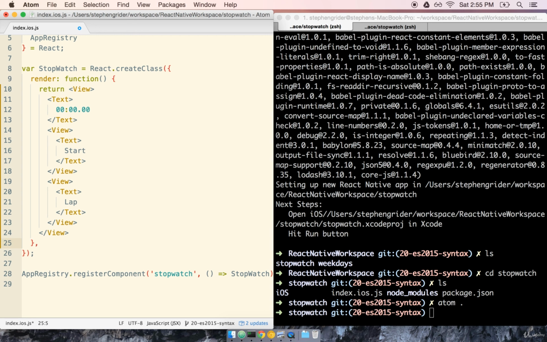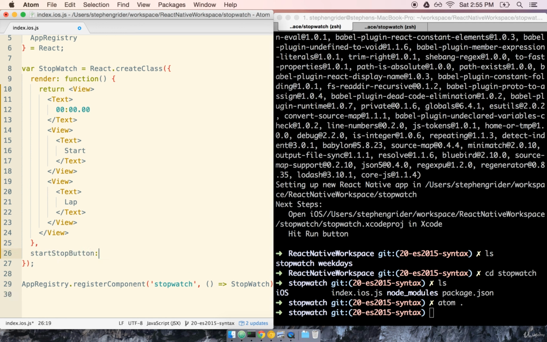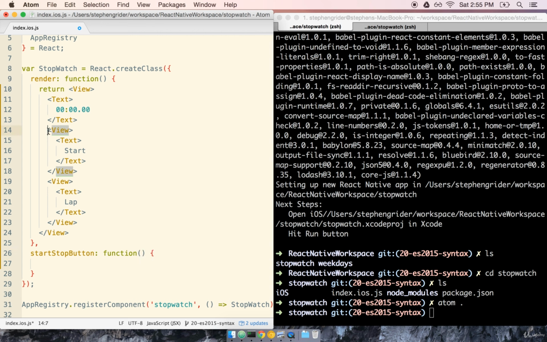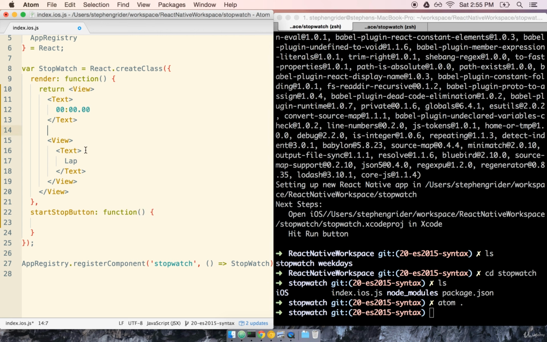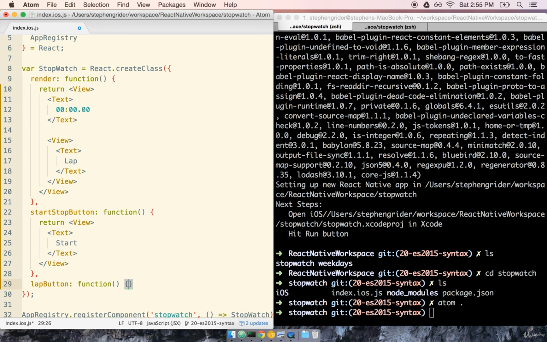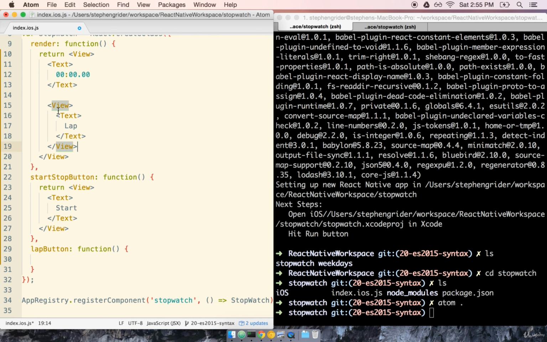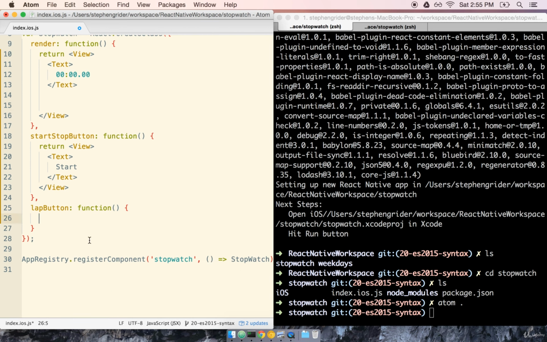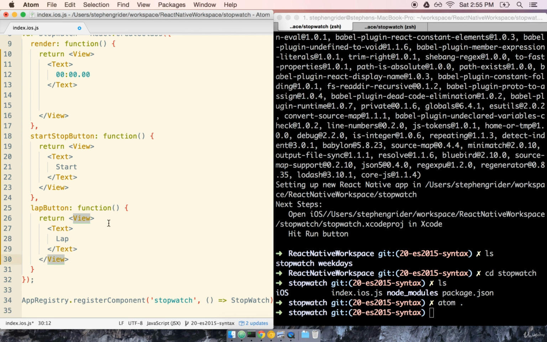I'm going to add a helper function called start stop button, and we'll move the first button in there, and we'll return that chunk of JSX, and then we'll add a lap button for the second chunk, and don't forget to add the return as well.